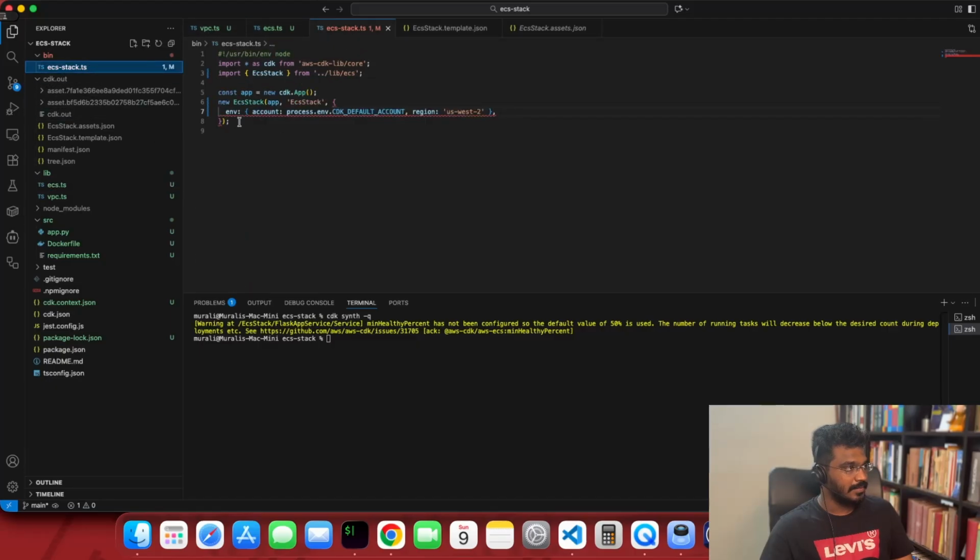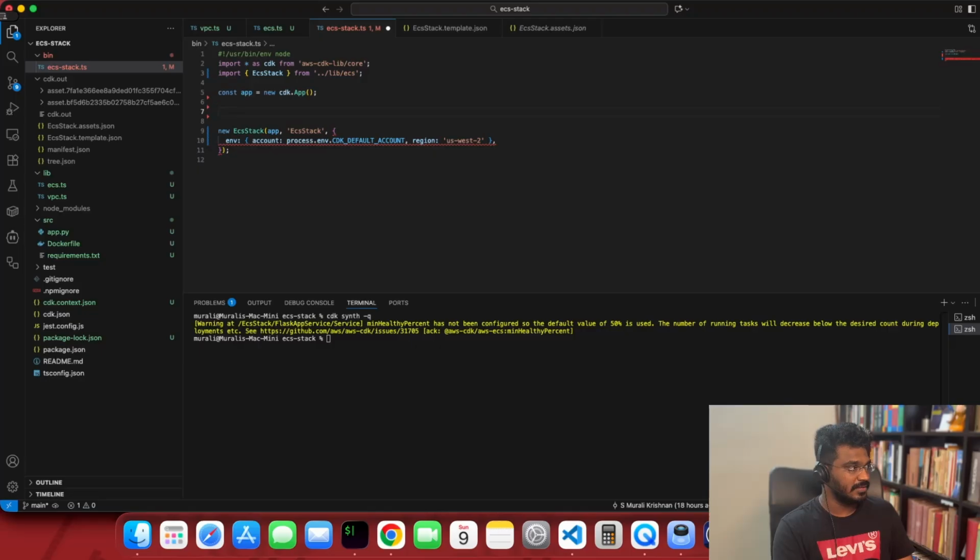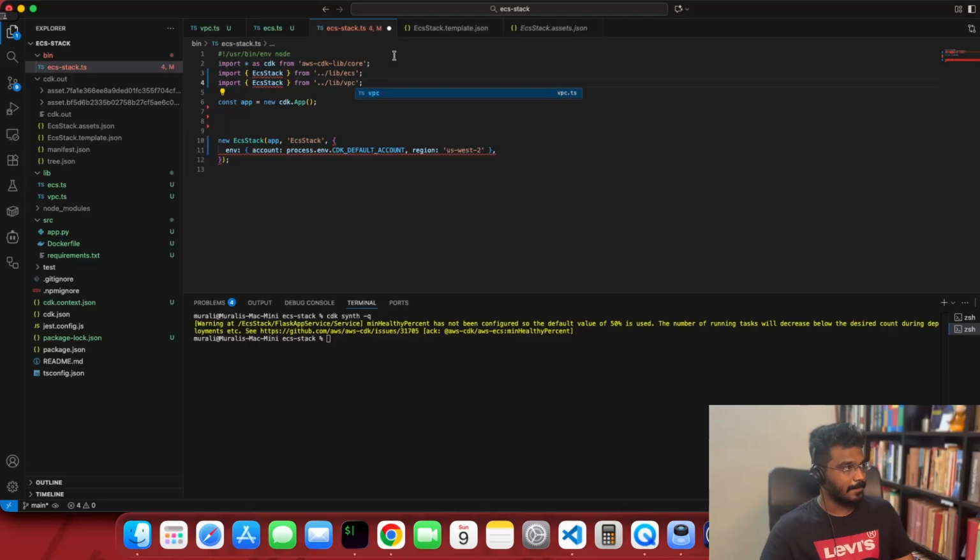And in the bin where we have defined the ECS stack, we also need to define the VPC stack. So we'll import the VPC stack here.